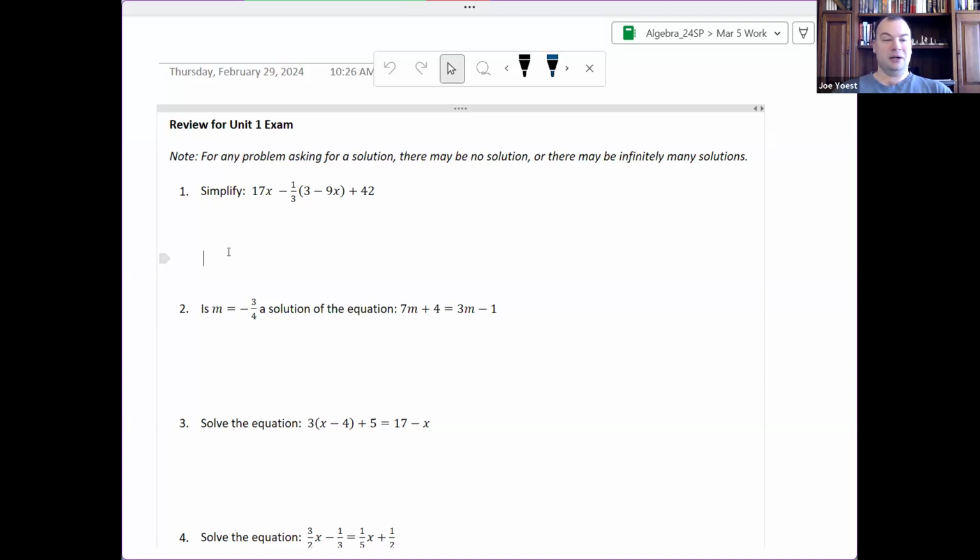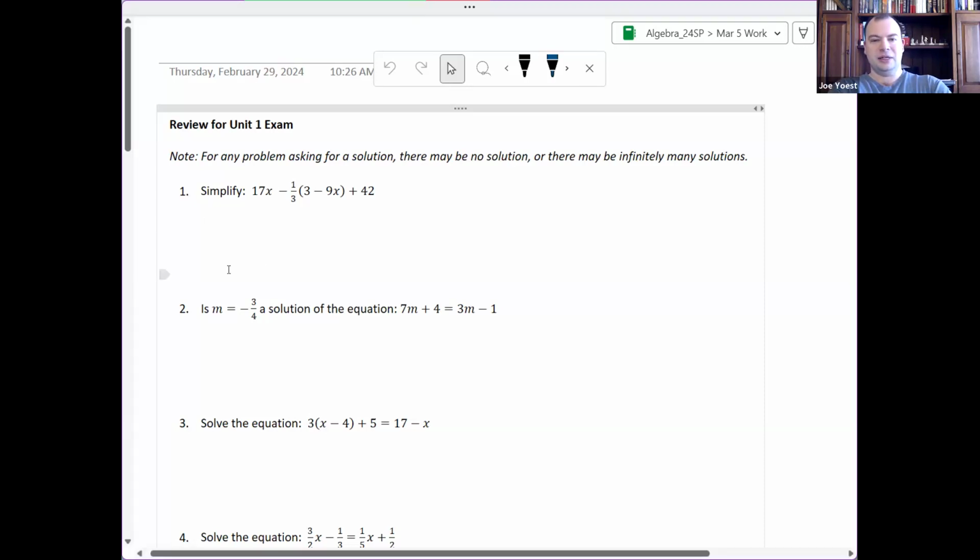I don't want to spend a lot of extra time going over something you already know and are comfortable with. But if I'm going too fast on a certain problem, or if you have questions on it, definitely stop me. I do want you to work through these at your desk and use them as a self-assessment. If you really struggled on a problem or a problem type, maybe that's something to review.